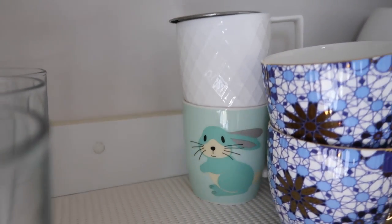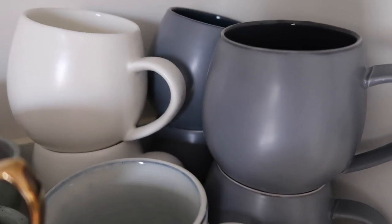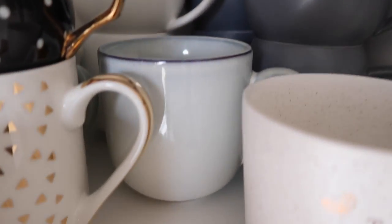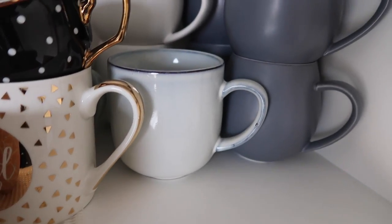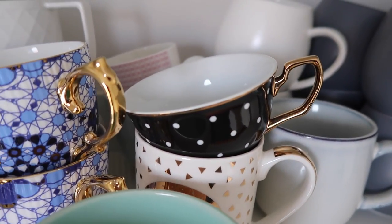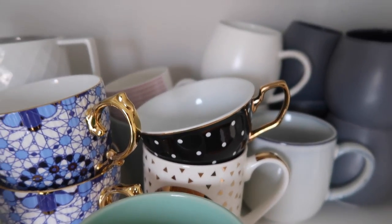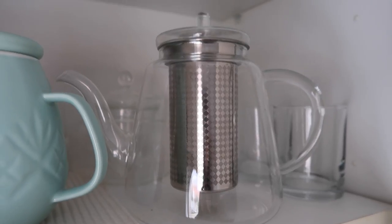This one was another gift from my sister - she just saw it had a bunny and thought of me. Then the gray and white hug mugs over here are also pretty cool - they're from a brand called Robert Gordon. This blue one over here is a recent addition - I picked it up from Freedom Furniture and I've actually got two matching soup bowls which are really cute. The black one was also a gift from my engagement from my friend Sarah.